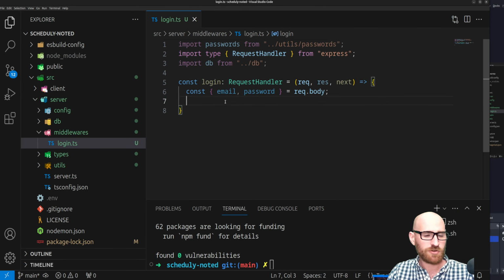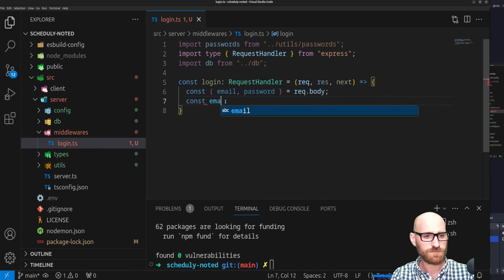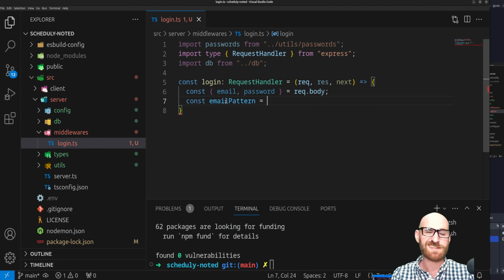So I'm going to create a regular expression here. With JavaScript, you define a regular expression with two slashes, just like a lot of other languages would. And it's going to look like a string format. It's not a string. We don't delineate the beginning and the end of this with quotation marks or backticks.